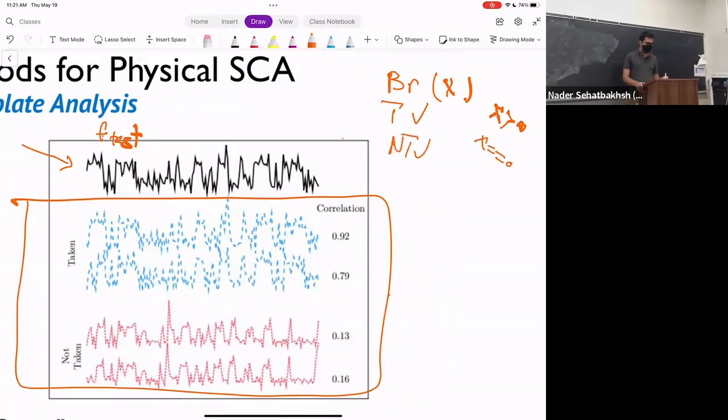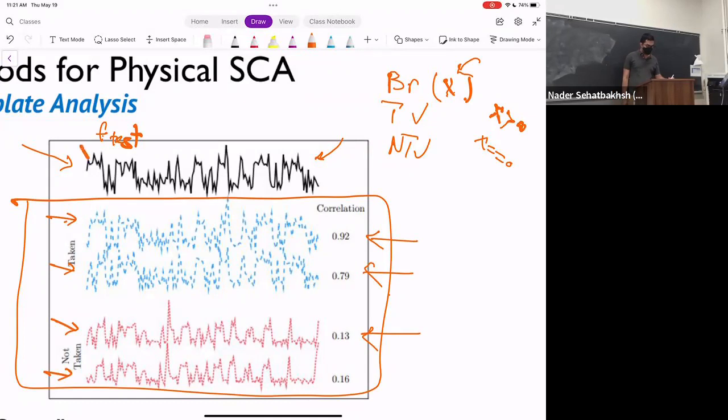And then I'm getting this signal and I want to know whether x was equal to 0 or not equal to 0, whether this branch was taken or not taken. So what I do is that I run this with multiple different x's and I collect all these signals here. For example, I'm showing 2 signals for the taken branch and 2 signals for the not taken branch. And then I'm going to compare this signal here with all of these 4 options, this one, this one, this one, and this one.